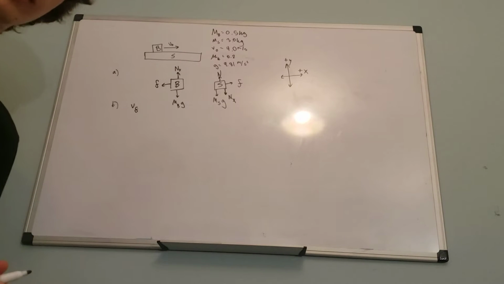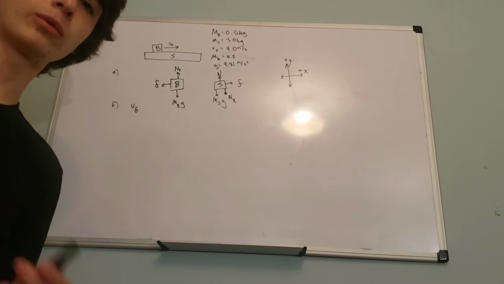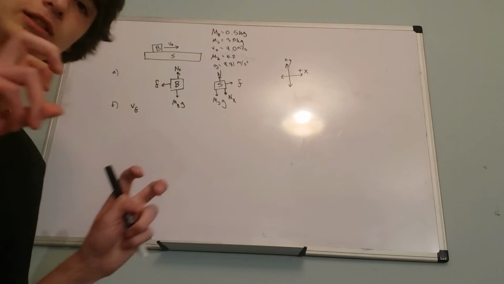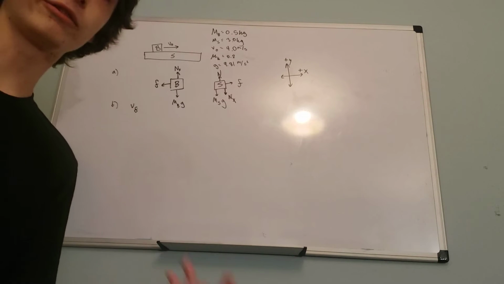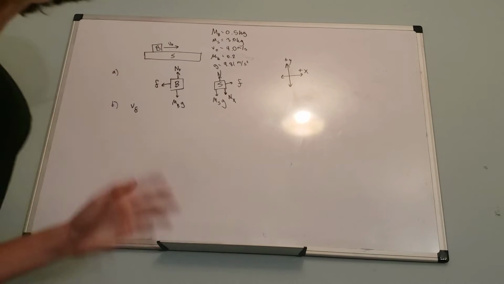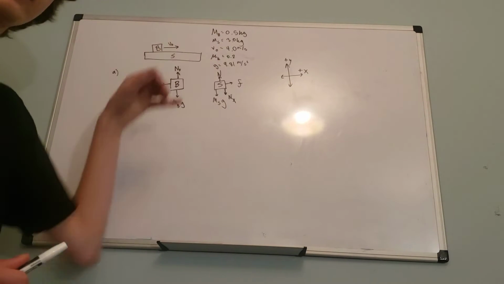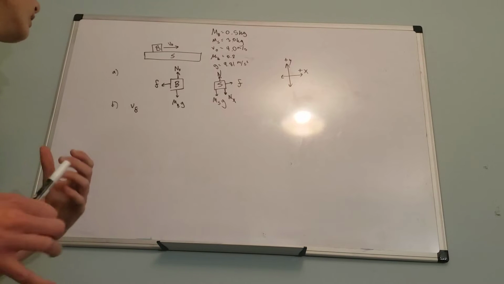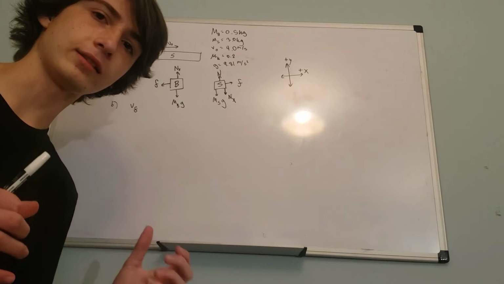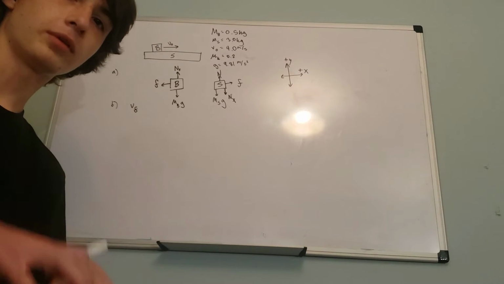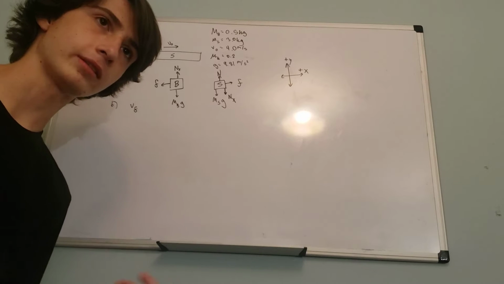Okay, so in this case, I'm going to use conservation of momentum equations, which you might think wouldn't work because there's some energy lost due to friction. But in this case, the energy lost due to friction, well, the block is losing energy. That energy is actually turning into kinetic energy in the slab. And because in this conservation of momentum equation that I'm about to use, I'm going to consider the block and the slab to be part of one system. Within that system, no energy is being lost. That's why I'm able to use conservation of momentum.